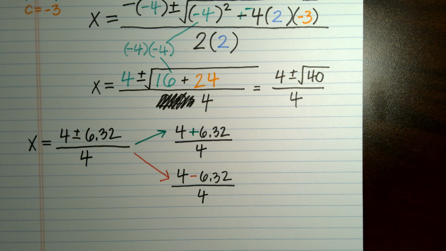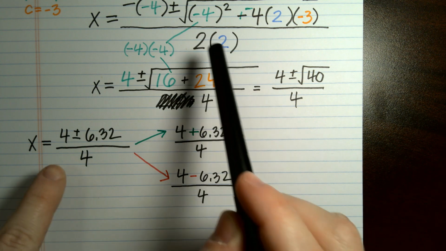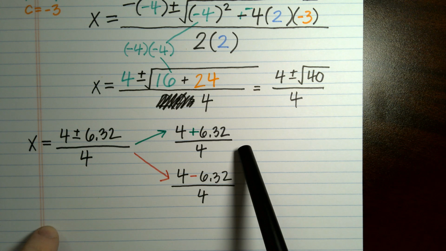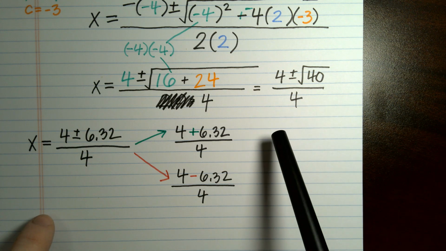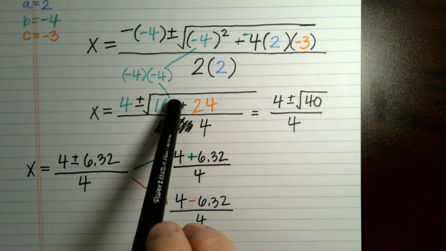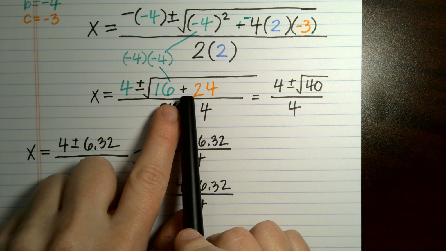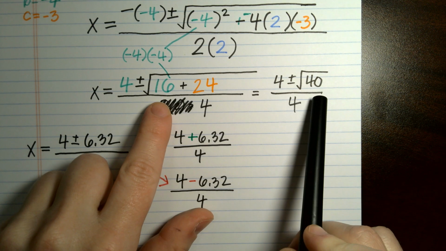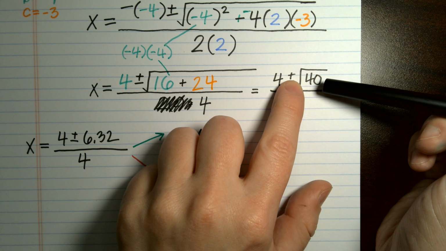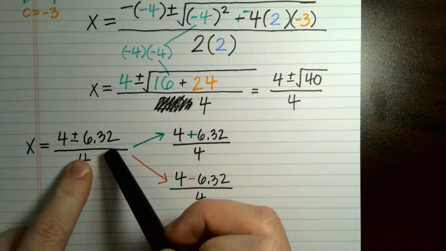What was the answer a long time ago? Okay, so we are to here. Even if you don't feel great about it, do you understand how we got here? Is anyone lost? I'm lost after the 4. After what? After 26, 16 plus 24 and 4. Okay, do you know how we got there? Yeah, I know all of that, but after we got that 4, I'm lost. Okay, are you confused about how we moved from the 40 to the 6.32?